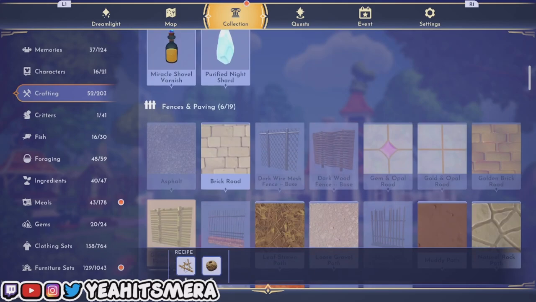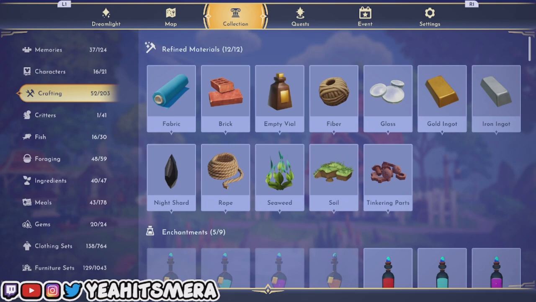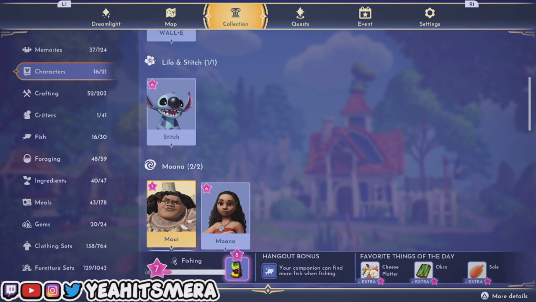The only thing I would say about this collection tab, because it is a whole lot of items, guys, I wish they had a search menu to where you can just type it in and boom, it's there, right? Same thing with the characters too. You can figure out what character has what hangout bonus. So Wally is my gardener, Stitch is my digger, Maui is my fisher, Moana is my fisher. So you can figure that out and also figure out what their favorite things of the day are.